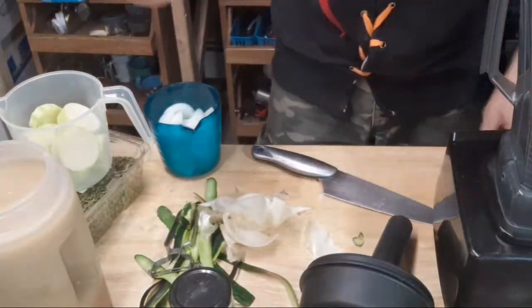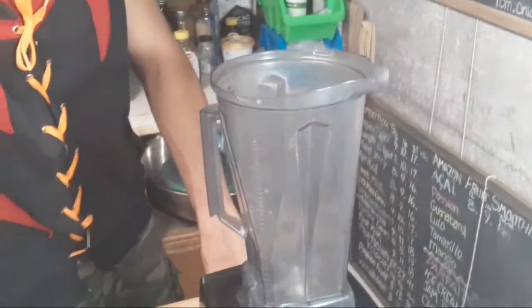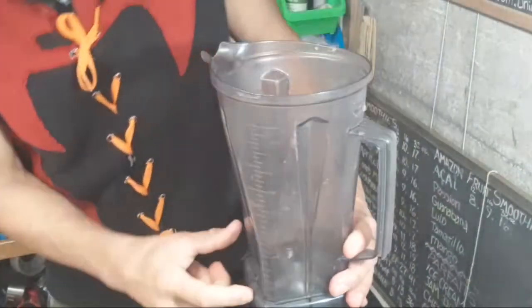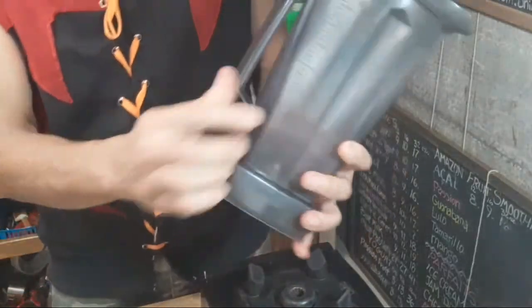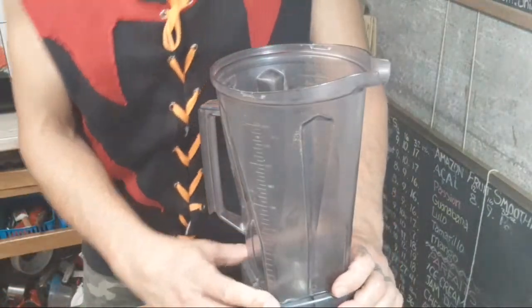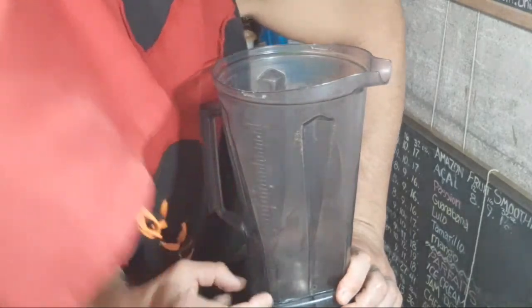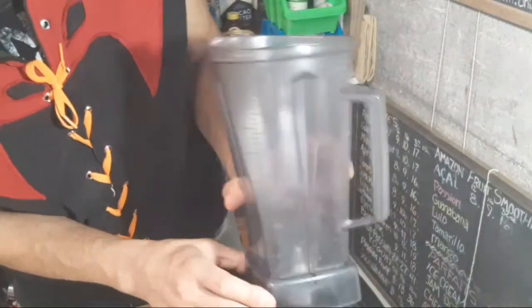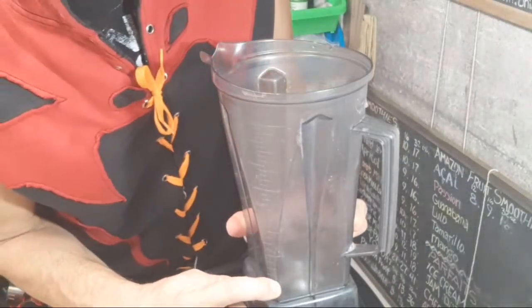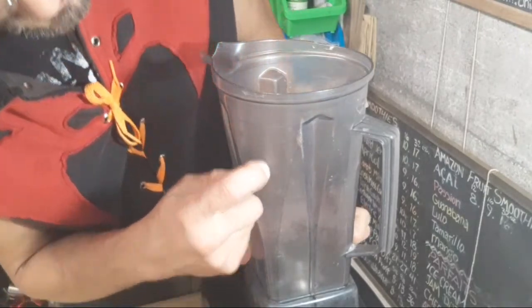We've got everything ready, and now we're just going to organize it in the blender. The beauty of the Vitamix is that it has the measurements right on the side here. I'll spin it around so you can see. No, we had it right the first time. No, I had it. There it is. 1, 2, 3, 4, 5, 6, 7, 8 cups.